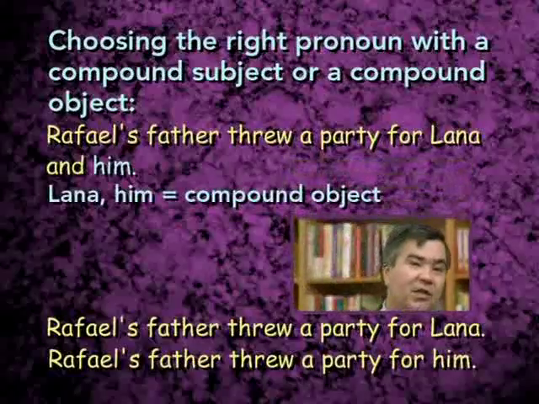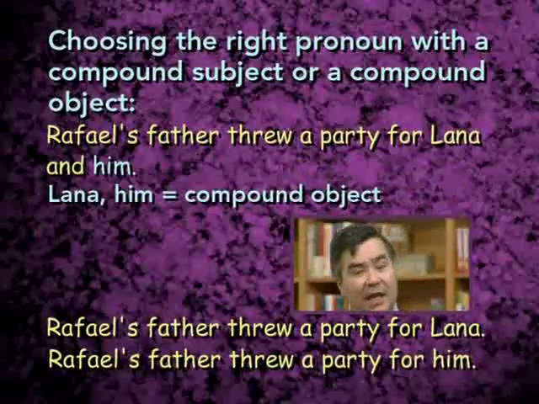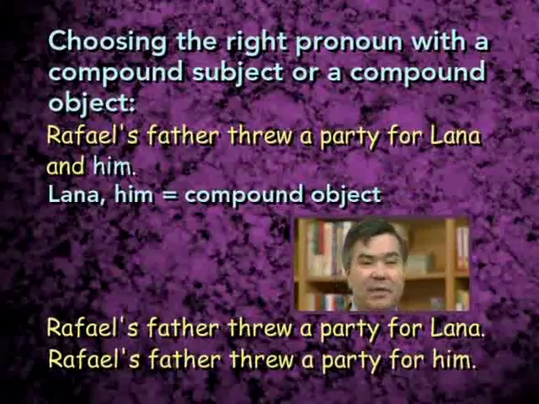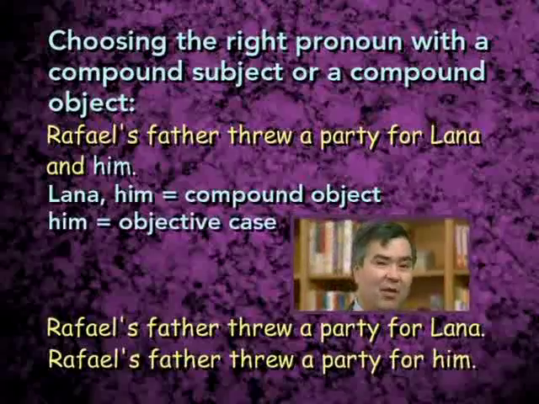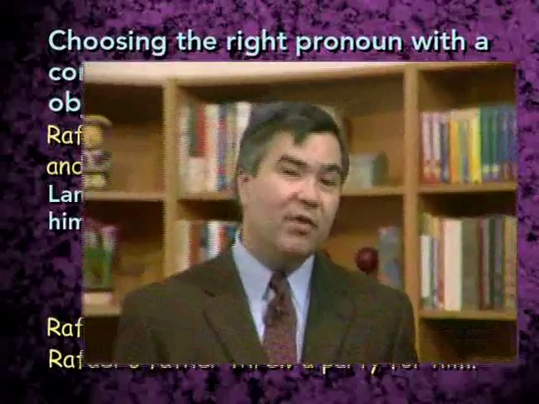When you break it into two, it becomes clear that "him" is the object of the preposition and therefore should be in the objective case. "Him" is correct rather than "he." So whenever you have a pronoun that is linked to another word in a sentence and you're not sure whether there should be a subjective case pronoun or an objective case pronoun, break the sentence into two sentences and then see what the pronoun ought to be. And it would be the same once the sentence is compounded back again.